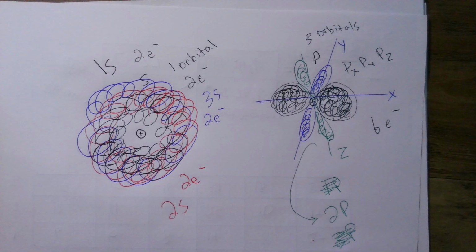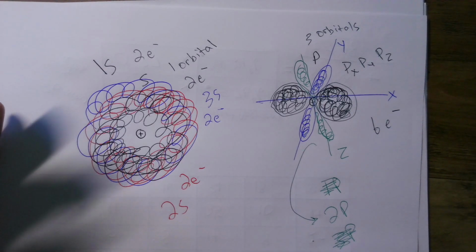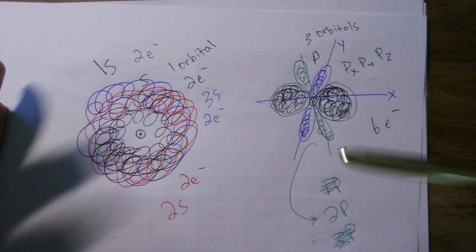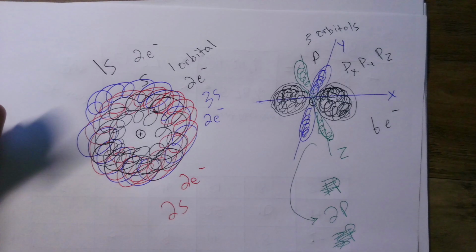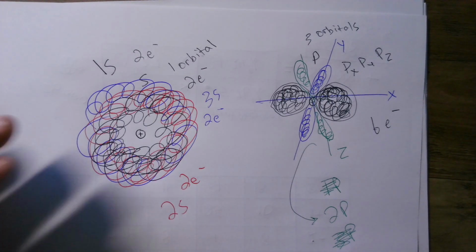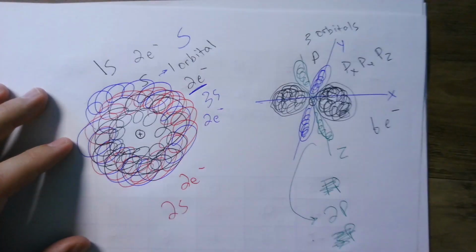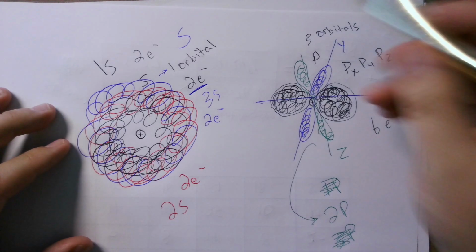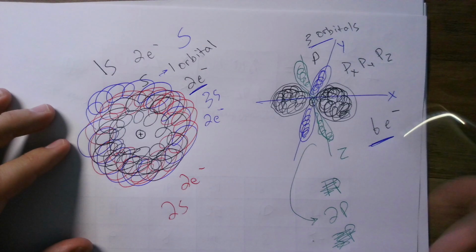Okay. This gets a little bit confusing. Honestly, this is beyond the scope of AP Chemistry. We do talk about it in honors chemistry, ironically, but it's not something we're going to go into detail. All these different shapes, these are just the s and the p orbitals. You don't need to know for this class. But we do need to know one piece of information, and that's kind of why I drew this all out for you. S orbitals have 1 orbital. They hold 2 electrons. P's have 3 orbitals. They hold 6 electrons. That's all I need you to know.